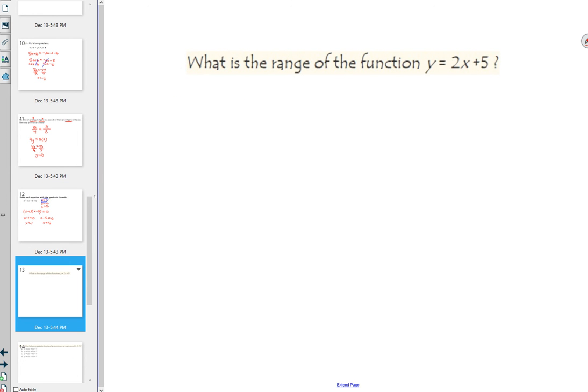What is the range of a function? Okay, the key here is just knowing what this would look like. What type of function is that? What form is it in? If I put that on the graph, what would it look like physically? What would I be looking at a picture of? Yeah, it'd be a line. Lines are not the only types of graphs we study. We've studied parabolas and all these other types of functions too. This is a line, specifically a line with a positive slope. And if range is how far up and how far down, how far does a line go up?